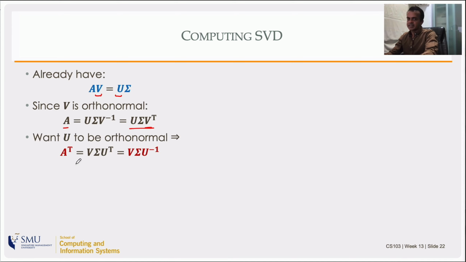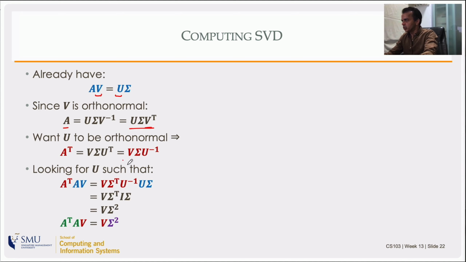So that means if you just take the transpose of that, what I'll get is A transpose. This is the product of transposes in the reverse order. So V transpose transpose and U transpose. Now if we can actually satisfy our requirement that we want U to be an orthonormal matrix, then we can say that U transpose is actually U inverse. So if that is true, then we can take this equation, the red equation, and multiply the blue equation by it. So multiply on the left.